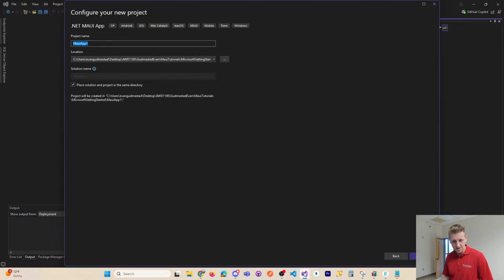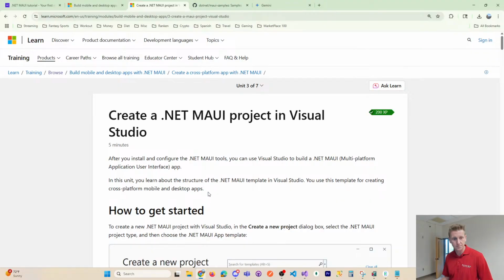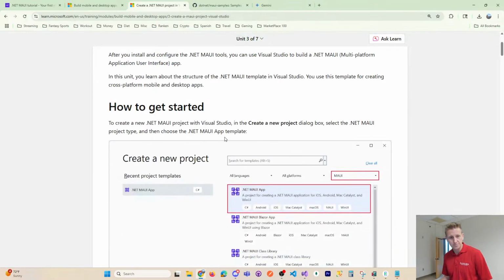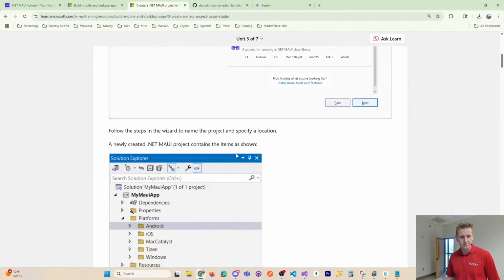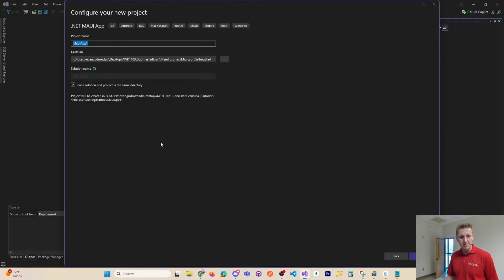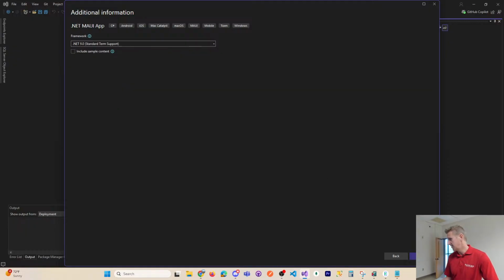And what do we call this? Call it My MAUI app. Okay, and I select this checkbox inside that folder, let that spin. Right, .NET 9, all good, create.